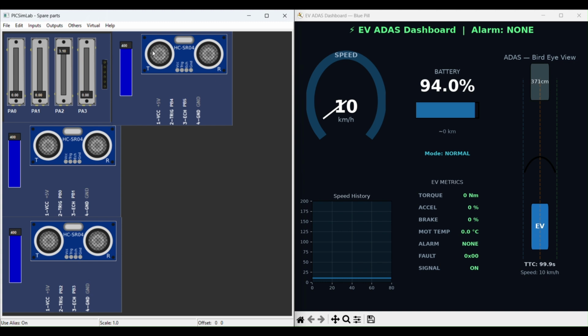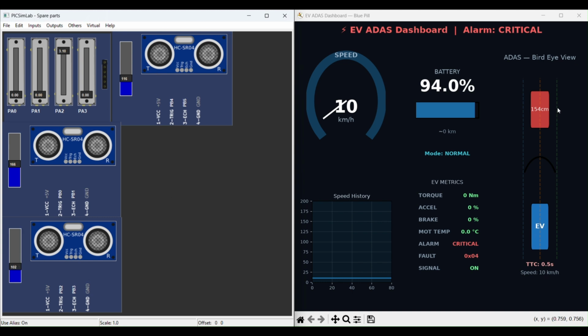Now the ultrasonic sensor for the distance, which will appear as the distance between our car and the front car. We decrease the sensor, and the distance between the two cars is affected and decreased, as we see here in the dashboard.